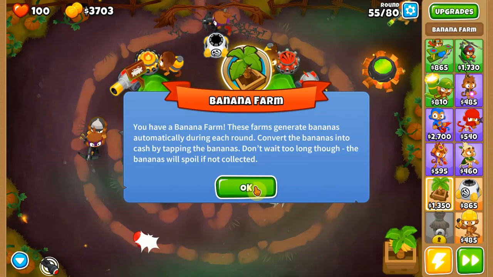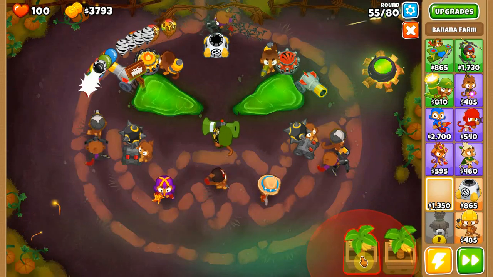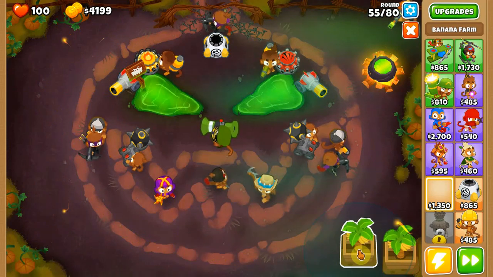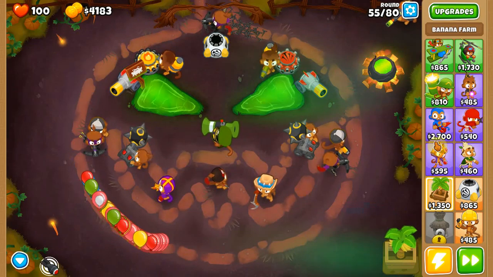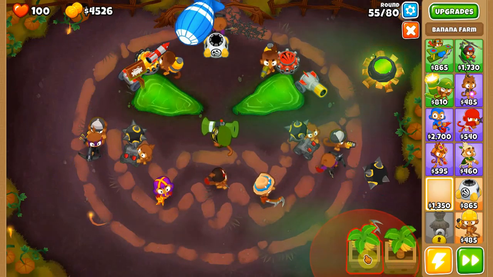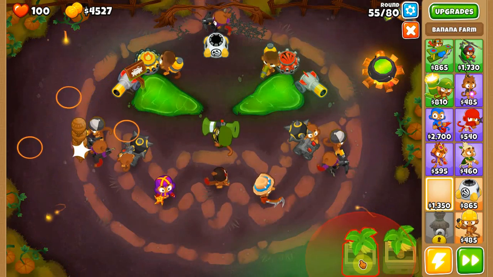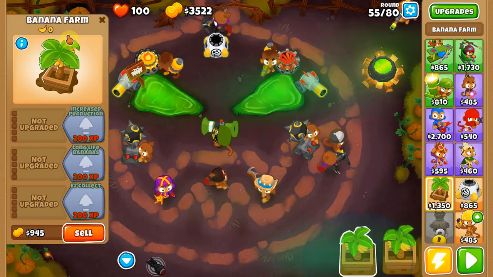Alright, here we go. Banana farm, yeah. These farms generate bananas automatically during each round. Convert bananas, and then the cats for tapping bananas. Don't wait too long, because bananas will spoil if not collected. Why did I grab that so fast? I don't need that. Confusing. I'm gonna sell it right now because I'm not able to come this far. Target that animal! Come on. Yeah, you were able to go so much closer until then. Alright. Banana's collected.